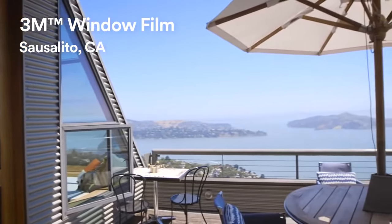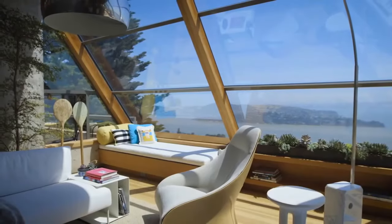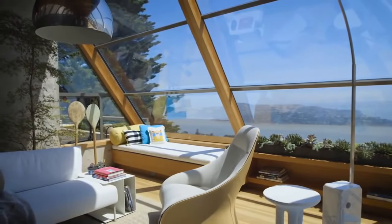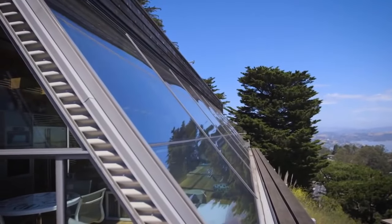I live in Sausalito, California and I have 950 square feet of windows facing east, and that is a lot of heat energy. So I was looking for an opportunity to cool off our house. Window film turned out to be easier to install than some of the window coverings we already have. The window coverings are bulky and probably four times more expensive than the 3M product.